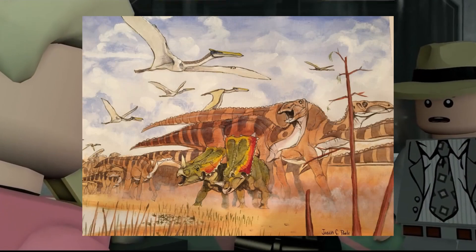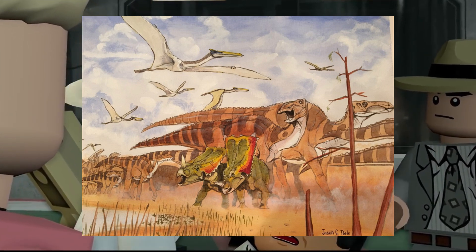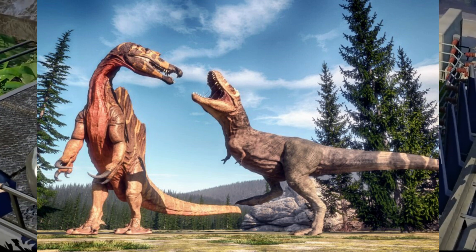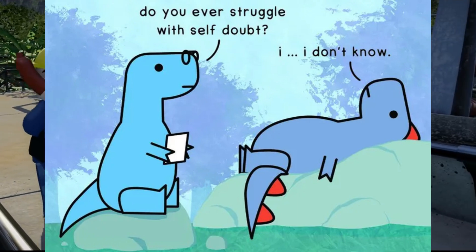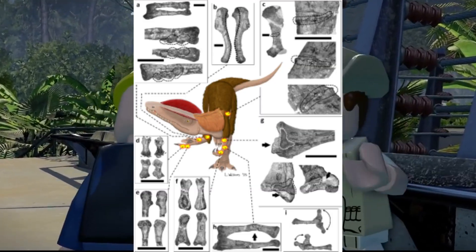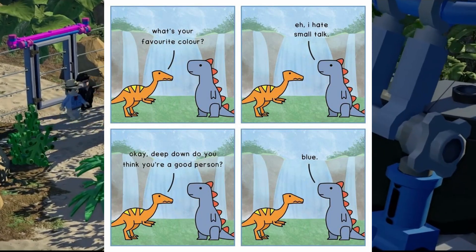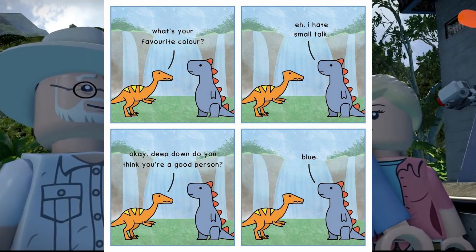Dinosaur Psychology. In the field of dinosaur behavior, often termed paleoethology, there are attempts to reconstruct the behavior and interactions of dinosaurs based on fossilized trackways, nesting sites, and bone structures, providing insights into locomotion, social interactions, nesting behaviors, and potential hunting strategies. However, figuring out non-material aspects like cognition, emotions, or cultural behaviors from fossil evidence remains a significant challenge. While modern animals' behavior can offer parallels for speculation, accurately attributing specific psychological states or cultural practices to extinct creatures is highly speculative. Some paleoethologists draw upon behaviors observed in modern birds and reptiles, as evolutionary descendants of dinosaurs.